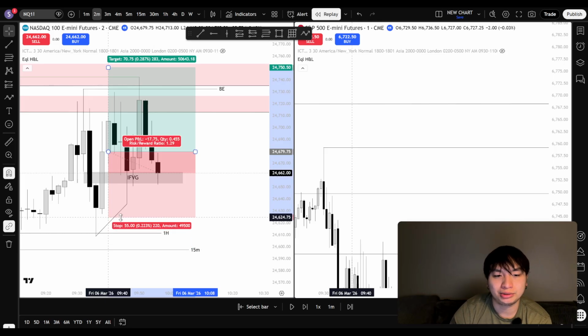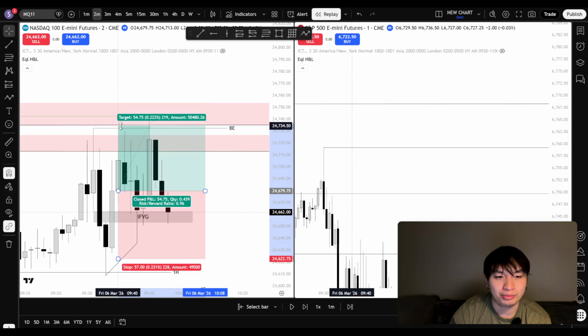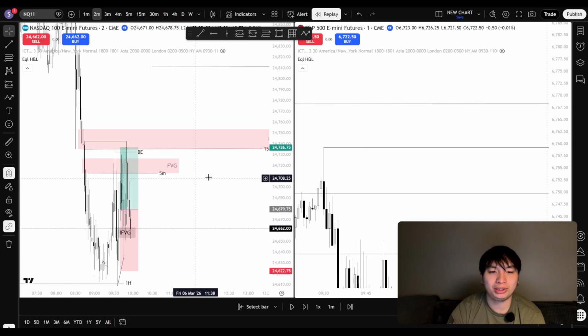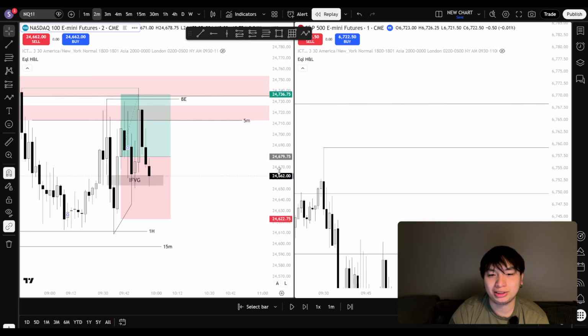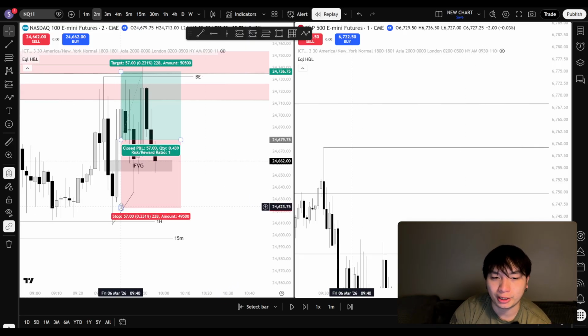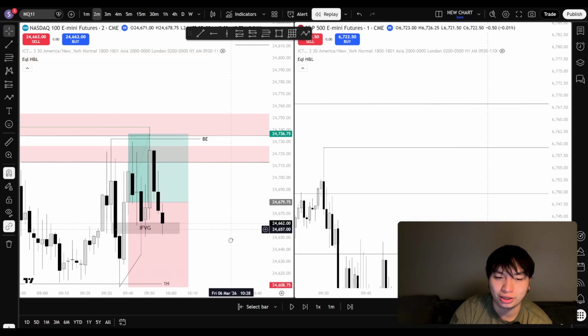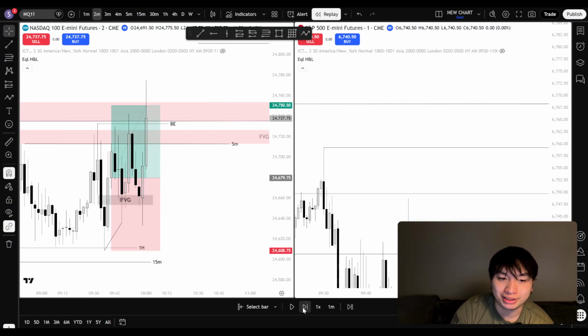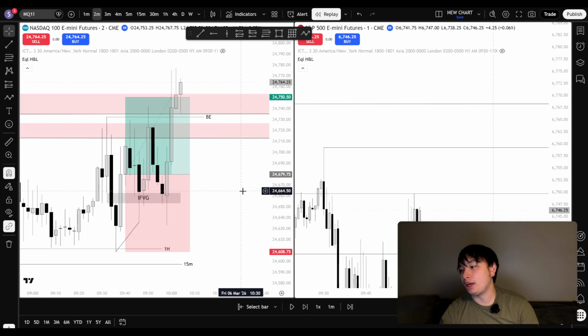Another play I could have realized was if we move this a little bit higher and then move this a little bit lower, it probably would have banged. I probably would have at least tried to get a one-to-one targeting that 15-minute, but I'm so used to putting the stop loss below the wick or the swing low, swing high. And I was like, okay, what's the safest bet right here? And then we could just hope for a one-to-one. And obviously, price ended up sweeping into our TP, but the play was just wrong, and I'll take my lesson from it. It was just a stupid mistake, but at the same time, it would have ended with the same result.